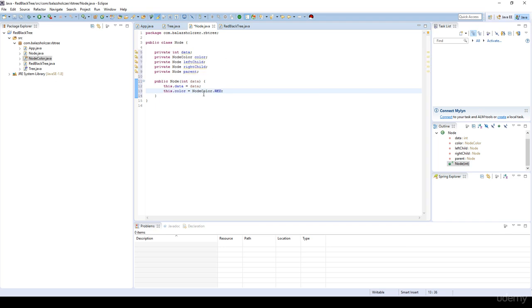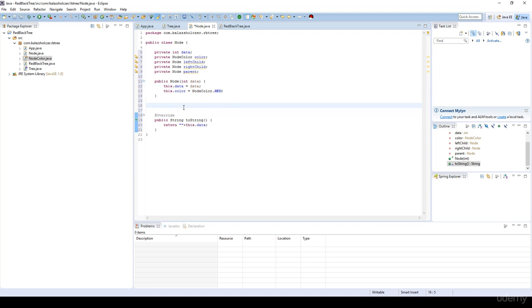So the newly instantiated and the newly inserted nodes have the color red. Then I would like to override the toString method. So toString, and I would like to return this.data. Of course, we have to concatenate it with some string.